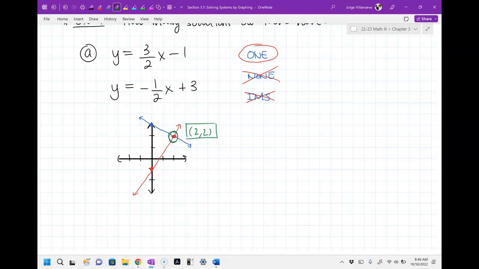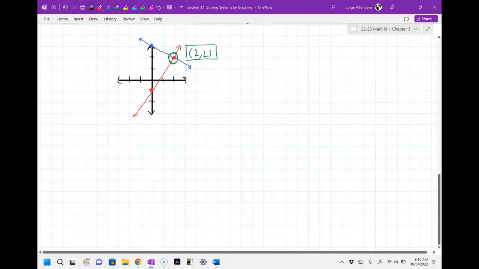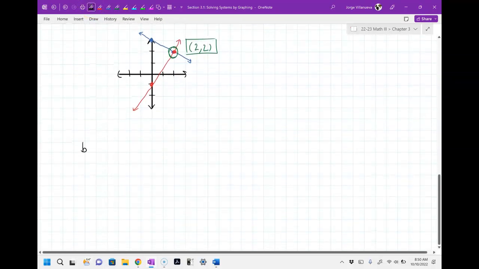That's going through the list and saying, is it this, is it that? If you don't want to do that, then graph it. And once you graph it, you'll immediately know they either cross each other, they don't touch each other, or they're on top of each other. If they cross each other, it's 1. If they're parallel, they don't touch each other, it's none. And if they're one on top of the other, it's IMS, infinitely many. So the first one I did by going through a list. The second one, I'll attempt doing it a different way.